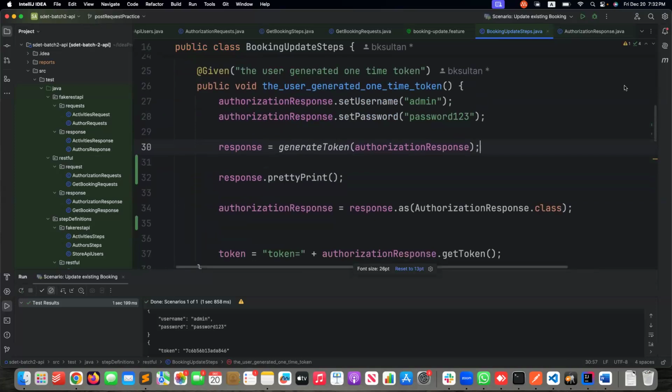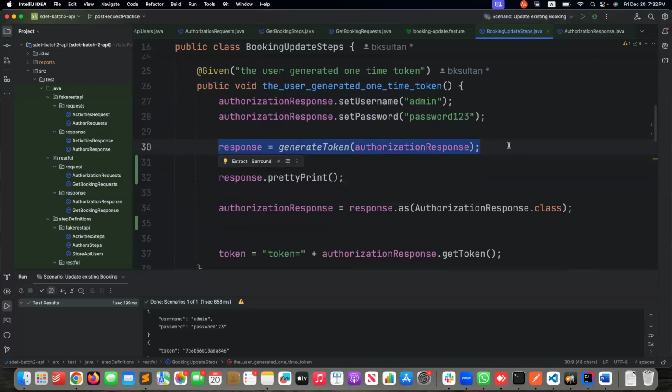So we have online who right now. Chinara, do you want to explain this? What are we doing on line 30, basically? Response equal to generate token authorization response. It's generating the token.